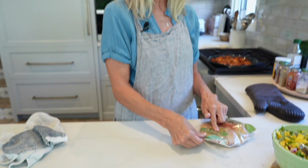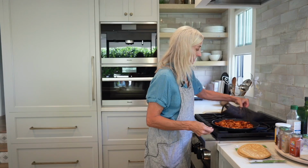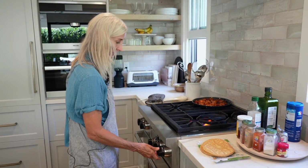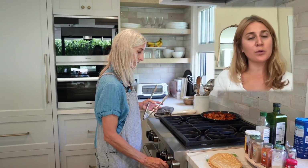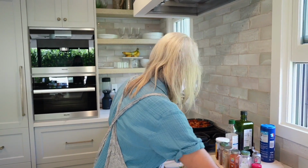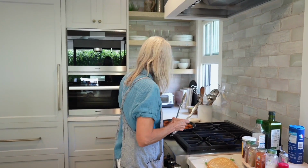I'm going to show you really quickly how I pull this together. And you can just take these corn tortillas, use them as they are. What I like to do is turn on one of my burners just for a minute because it really makes a difference. And if you don't have a gas stove top, you can always just throw them in the oven, wrap them in tin foil, or even just microwave them to get them a little warm. Okay, so now we are ready. Let's put all these fun guys together.